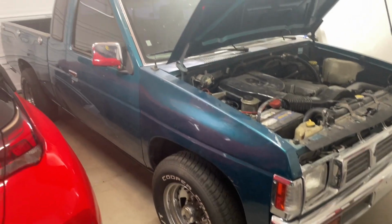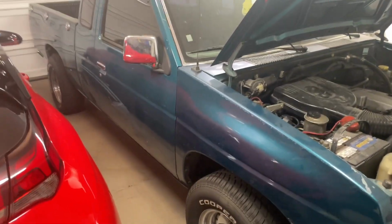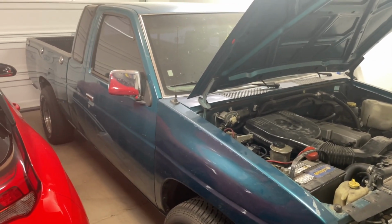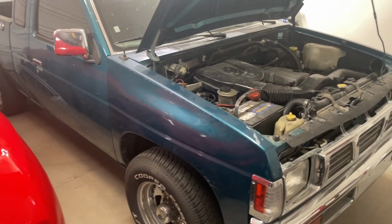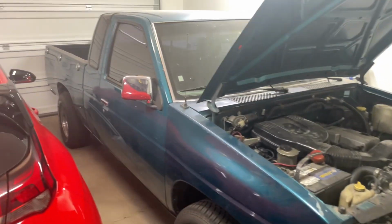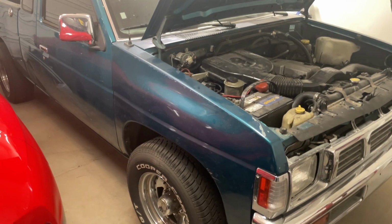I don't have to do emissions anymore on this. My registration doesn't expire until 2029. That's crazy. You don't have to go every 2 years, every three, no, 2029. Literally, I have 5 years until I have to register this thing again. And I can do whatever I want. If I wanted to chop off my damn headers and have it open pipe and put a big ass turbo and manual swap it and just have it be the loudest thing in the world, I could do that.